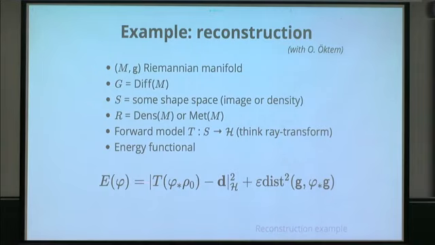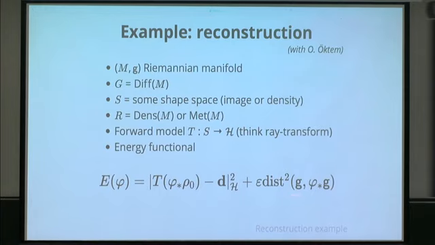So this is our forward model. We want to match the data, but we want to do this by deforming a template. So this means you put the information into your model. You say that, okay, we know that what we're looking for is a deformation of a template, and it's deformed by this group of diffeomorphisms. And then, of course, we need some regularization here as well.